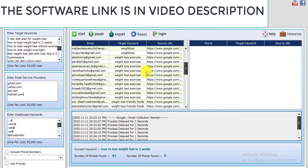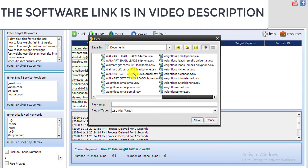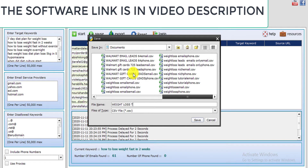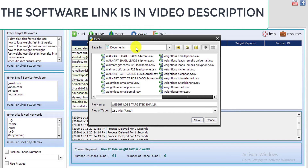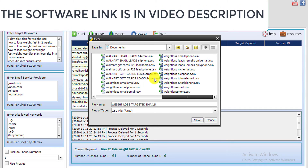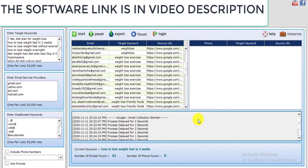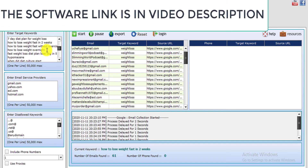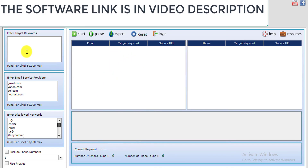Click Stop — the process is aborted by user. Now you click on Export and you'll be able to export the emails to whatever format you want to use. Type in the filename, for example 'weight loss targeted emails,' and click Save. As you can see, there are lots of emails that have been extracted. Once you click Save, you'll see it has been successfully exported. Now let's do example number two for CPA marketers — let's reset this.